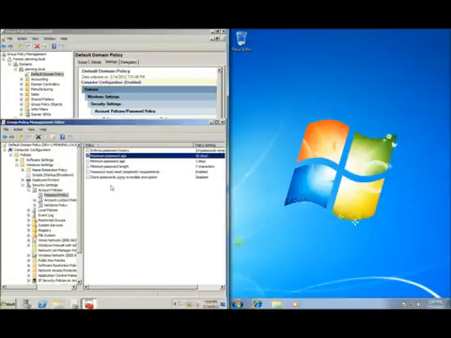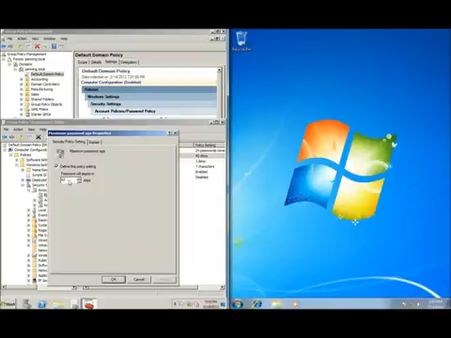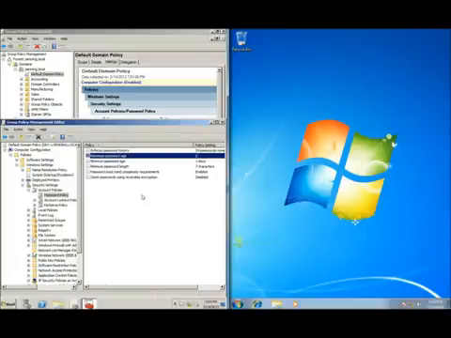So if you're one of those people that don't like to have to change your password every so often, now this kind of goes against best security practices. However, if I were to put 0 in there, that'll make it so that none of the computers on my network will have to change their password, at least not according to the default domain policy.